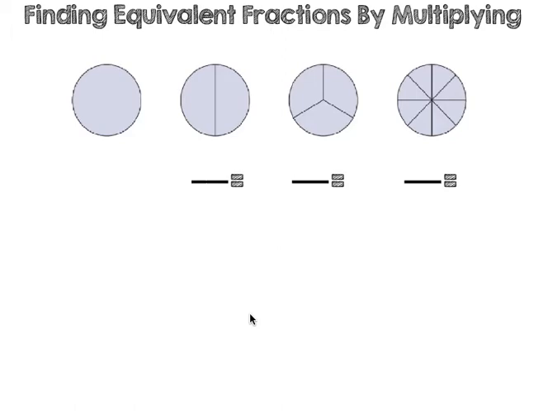But yesterday we learned that you draw the same rectangle for each fraction, the same whole, but then you divide it in different parts, like this example that we have here. The circles are exactly the same size, but we divide this in 2 parts, in 3 parts, and this one in 8 parts. But they are exactly the same size, the fractions are the ones that are different. So after that, you can find equivalent fractions. You color to see which pieces form the same size.